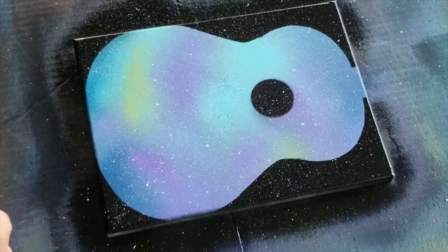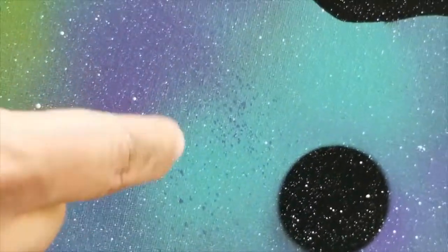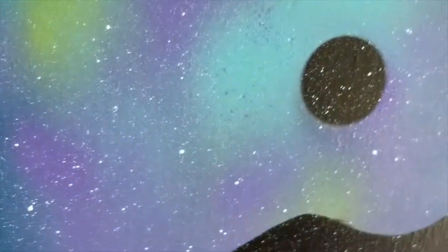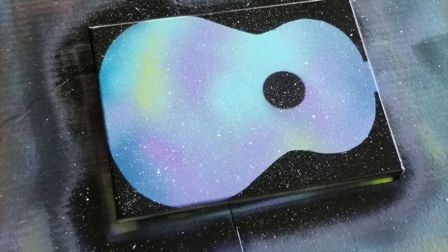All right, so basically this is what it looks like up close. You can see all kinds of little stars — even those purple ones, that's fine. What I'm going to do is go back with a tiny brush and add different color ones, and then make a little comet as well. For the purpose of this video it's just to show you how to create a galaxy using a template or anything that you have, and it looks pretty cool and it's pretty easy too. So I'll let it dry and then go back and add stars in different colors, and comets and things like that.